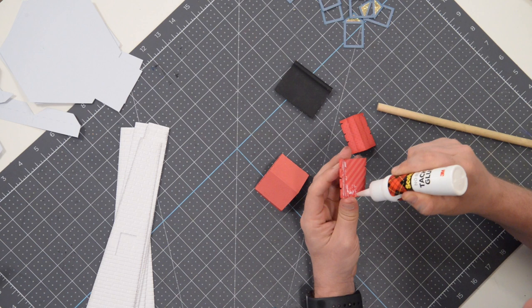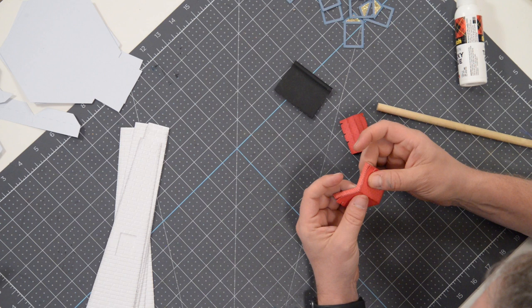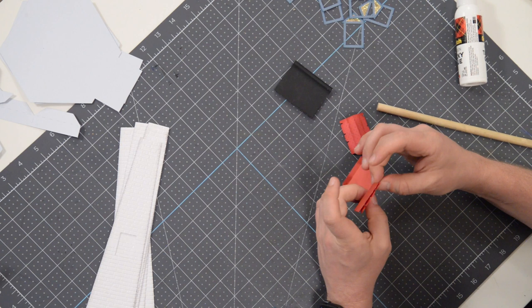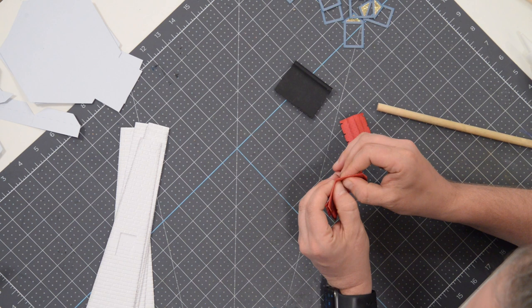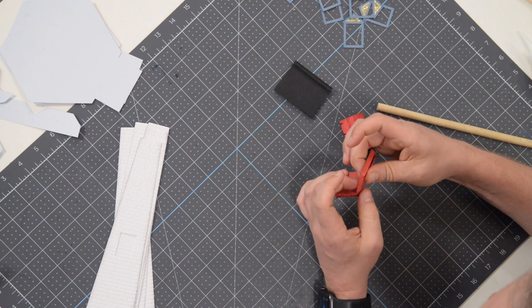Get a little bit in that little groove there. Okay, and now I have to remember which way is the front. So I kind of rotated it a bunch of times. There we go. And just line that up as accurately as you can. There we go, press that down. Make sure those shingles are more or less free floating. And as you're putting this down, just make sure that the back of this is flush. Okay, you don't want the back of it going over this main structure. You want it to be flush. If anything, the front of it is gonna kind of hang over just a tiny little bit.